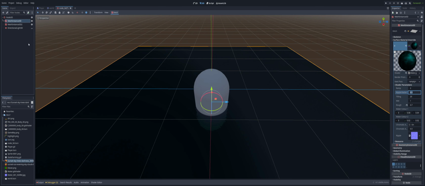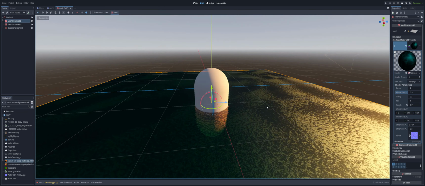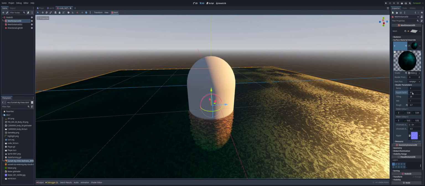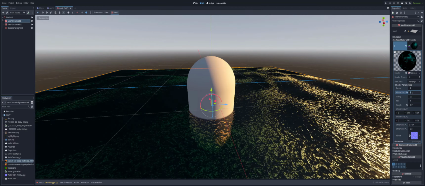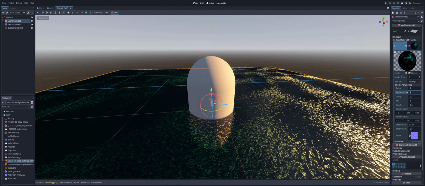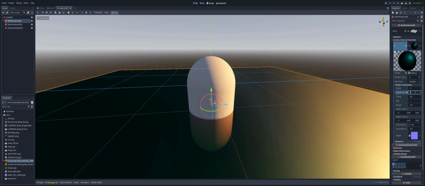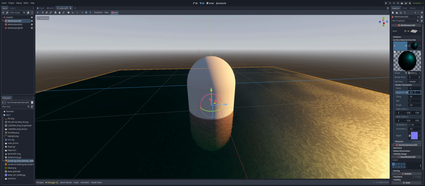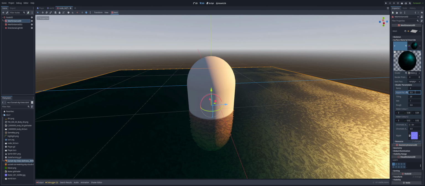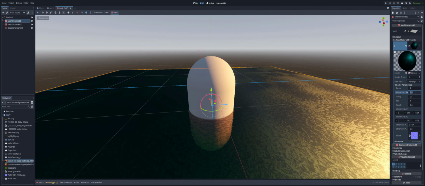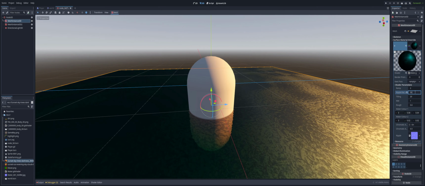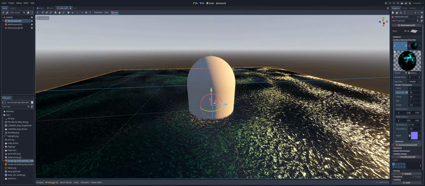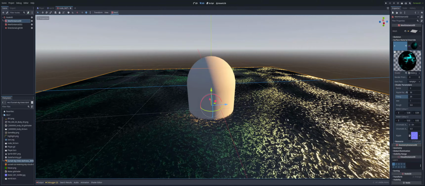Alright, your ripple factor, which I'm going to turn the light on just to make it easier. So we see all these ripples happening here. And with these ripple factors, as you can see, as you turn it up to 1, or turning it down to 0, you can see how dramatic of an effect that can have on your water. Just by turning up slightly, you can get these different effects going on here, right? Now, for me personally, this is one of the settings that I like having a ripple factor set at like 50, and this is obviously going to depend on the water that you're creating.